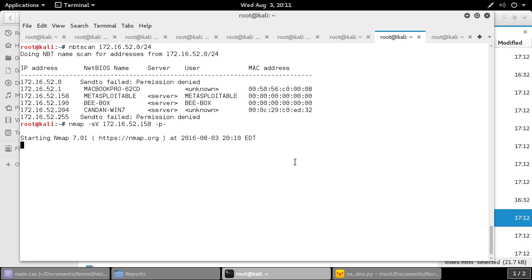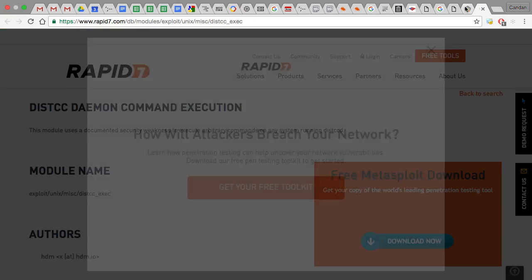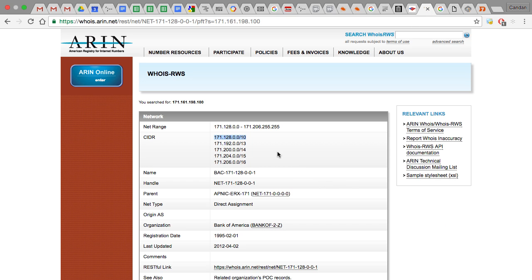As you can see, version scanning takes a lot of time. So you need to run a version scan for a target machine only if you're 100% sure that, hey, yeah, this is my target. I would like to use this machine because it seems a little bit old. It includes a lot of old stuff. So it's a good idea to run a version scan. Otherwise, if you run a version scan for the Bank of America range, you have to spend your next month waiting for the results to show up.